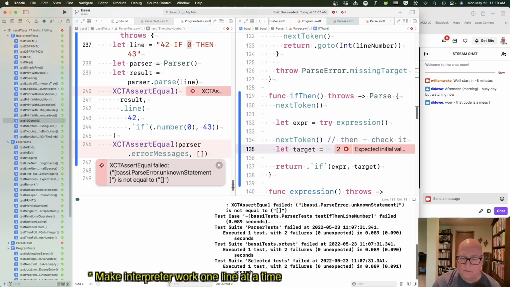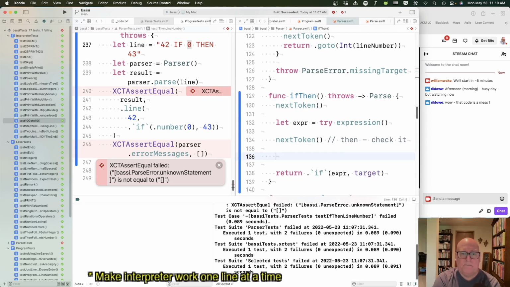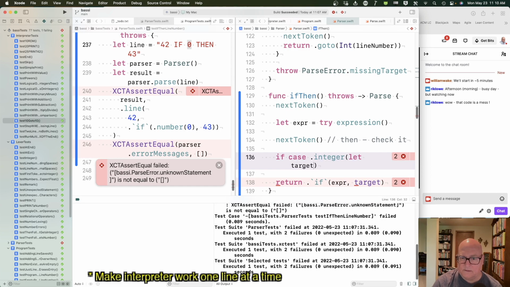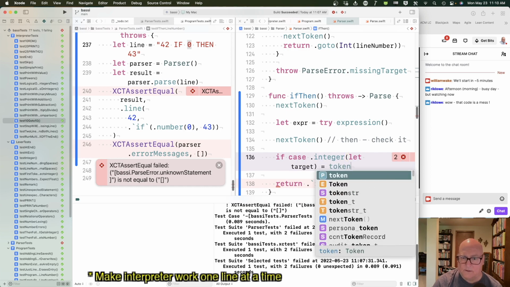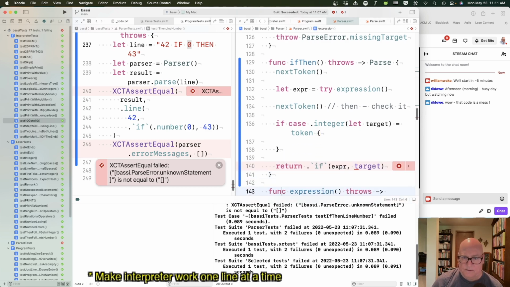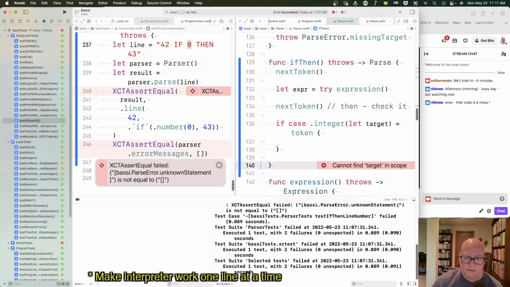Let target equal, well, if case dot integer let target equals token, then return this.